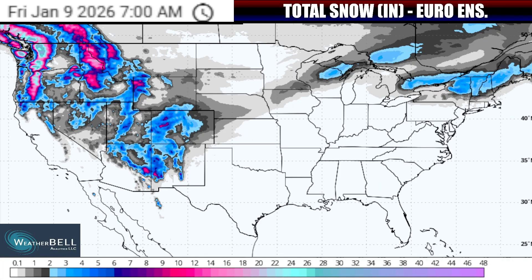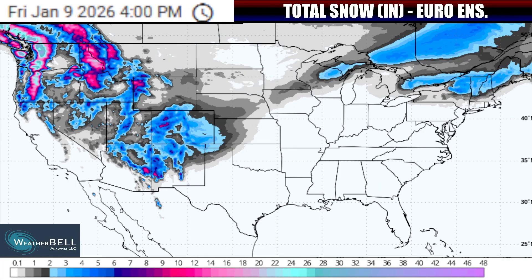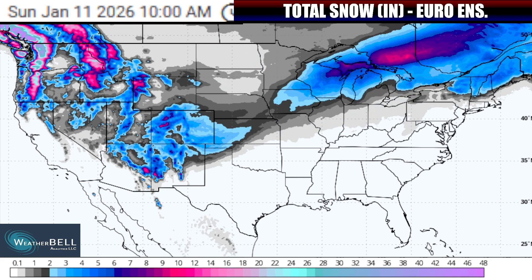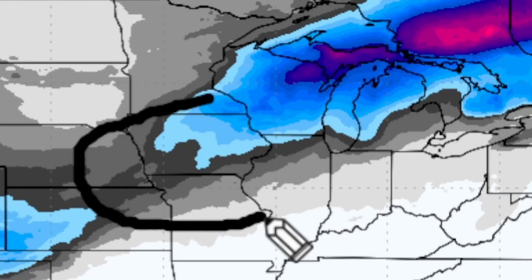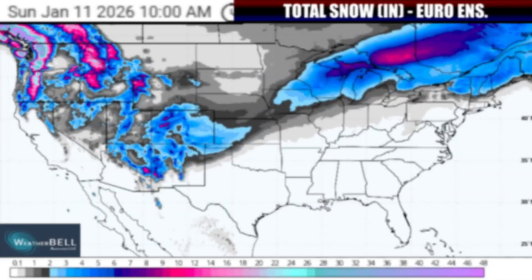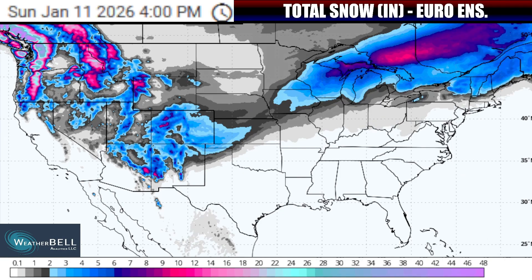The heavier snow on the larger scale will come with that second phase, although that won't even be too much based on this current guidance. It will add some additional snow in parts of Wisconsin and Minnesota as well as over into Michigan. There will also be a little bit more snow further south and east with that second phase, totaling up to over an inch to maybe closer to three inches in some parts of Iowa, Missouri, Illinois, northern Indiana, as well as the southern part of the Lower Peninsula of Michigan. Though it could change, this guidance has certainly suggested that snow totals really aren't going to be too dramatic in parts of the upper Midwest and the Great Lakes.